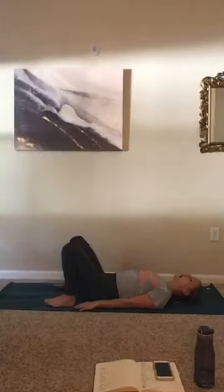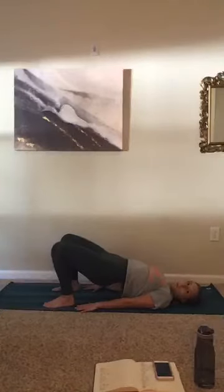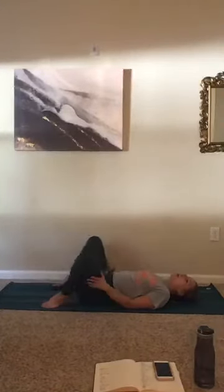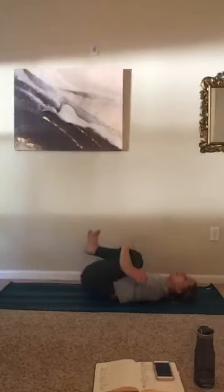When you're ready for this last round, go ahead and press in, inhale and lift. Last breath. And release it back down to the mat. Draw the knees in towards the chest, giving them a nice squeeze.